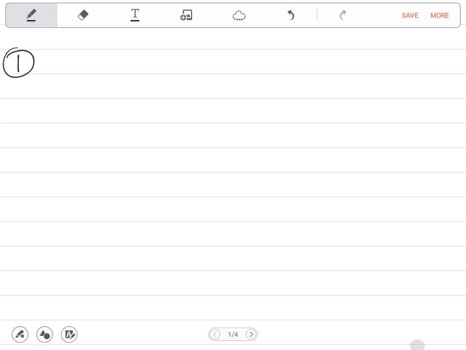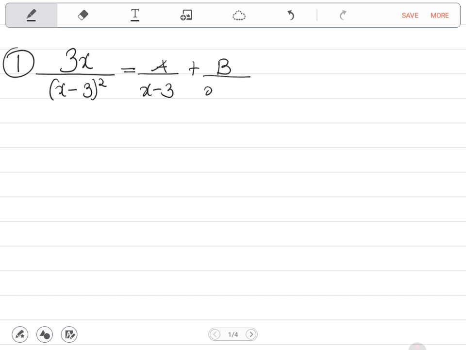As partial fractions over x minus 3 squared. So to do this one, here's what you do. You get this one, you repeat the same. That's what, then you are good. So when the square is outside, you express it in this form. Okay? Clear? That's what we do. Okay?